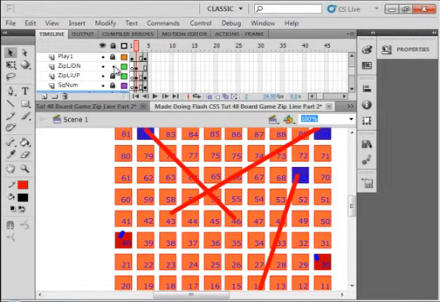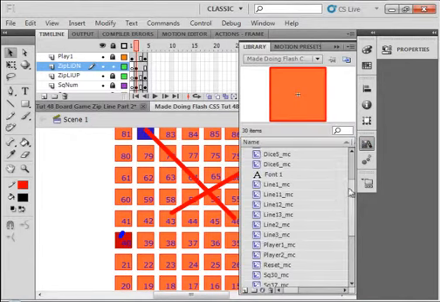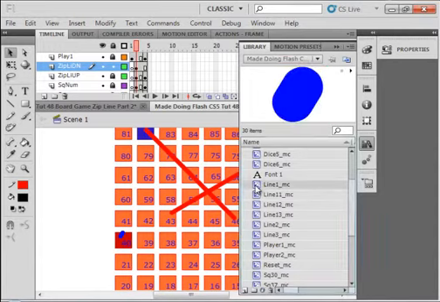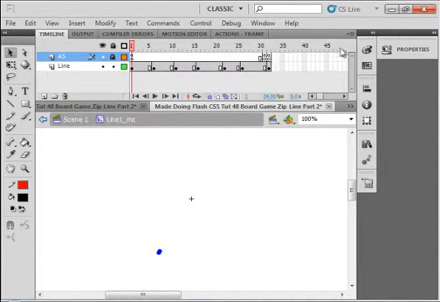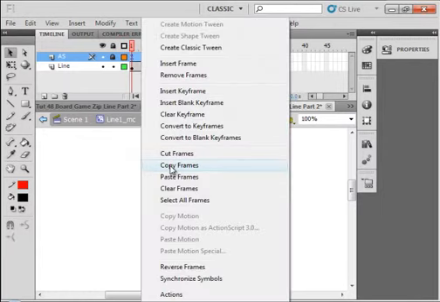So unlock that layer, select that second frame, and one at a time we're going to go in and do these. But before we do, let's open one of the lines that were up lines. For example, let's open line 1 and let's copy this, highlight it all, right click, copy those frames.